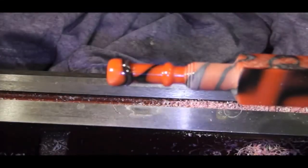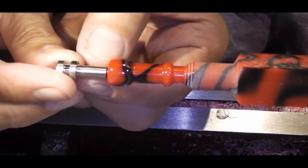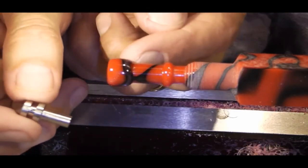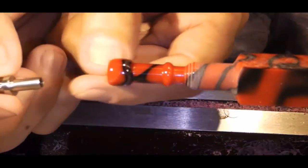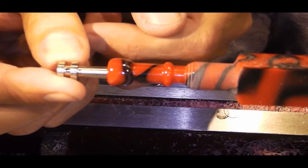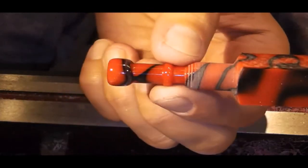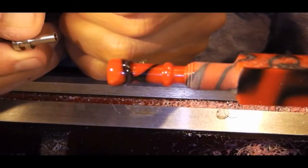But effectively, I need to make this now fit in the end of here. So I've got to drill this through to round about just past the ball. I'm not going to call it a bell end again. I just did. The ball. So I need to drill that through, so that is going to sit central in there, and then I've got to cut this off, so it will be free. And then once this is fixed, I'll drill from the other end, and we'll go from there.